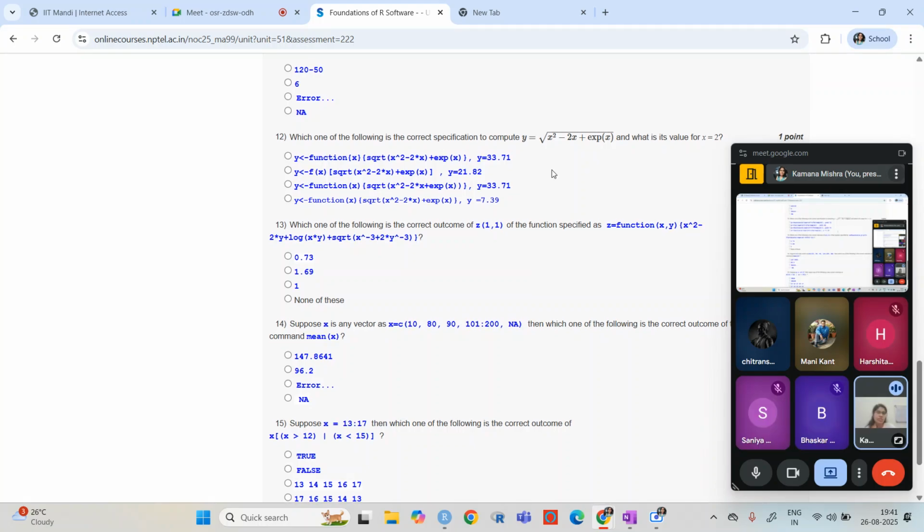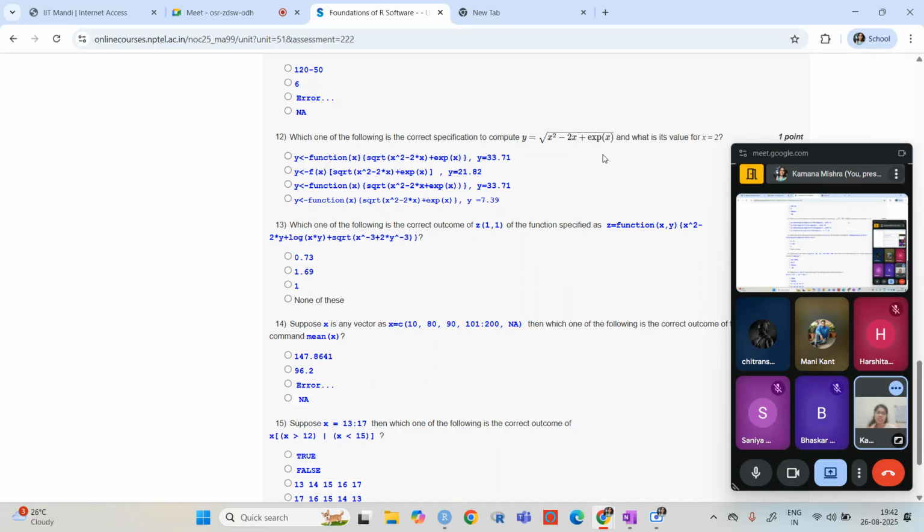So in question 12 also, you have y, and here you have two variables x and y, and z is depending on x and y. Here you have y which is only depending on x. So when x is 2, just put the value 2 and calculate it. Okay, so you know how to calculate exponential.